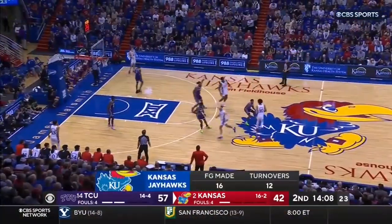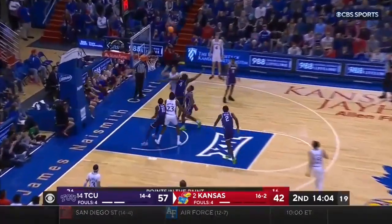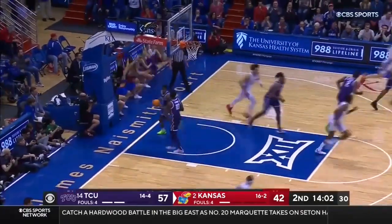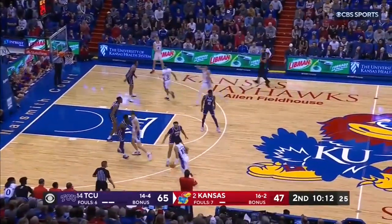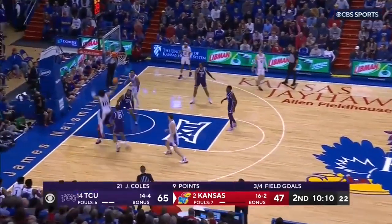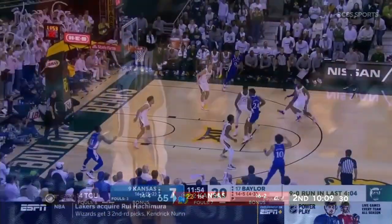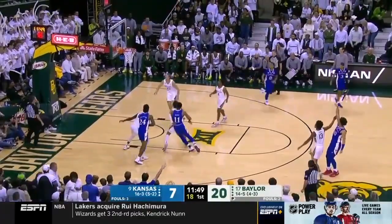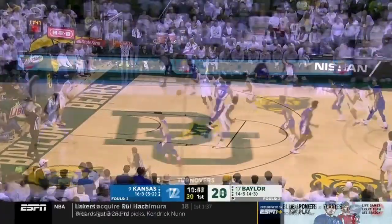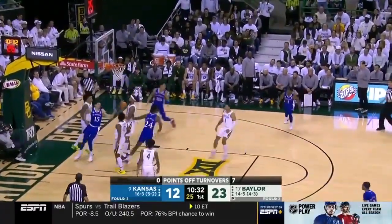How about Lampkin Jr.? He puts TCU up by 15. Wilson. Tough shot. A kiss off the window. It's that strength right to the chest. But again, great minutes out of Coles and Cork. Count it. It is Jalen Whitty there to rotate down and block him out. That's why you want those downhill drives. And Wilson answered. He really read that very well. Wilson barrels his way to the basket.